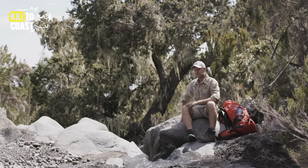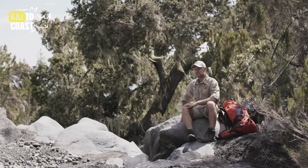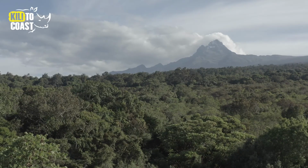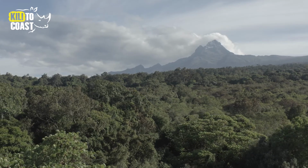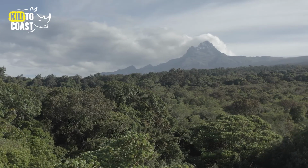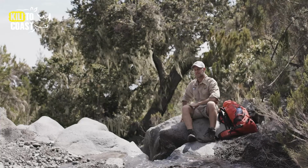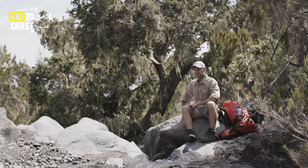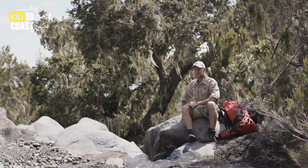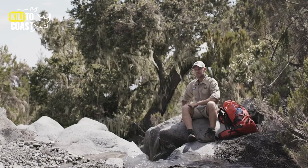So guys, this Rongai route up the eastern side is absolutely spectacular. You always have the sun on your back and spectacular views. It's a great wet season route, and it's a humbling experience. And what a lovely day we have, and we'll continue upwards and show you how we go into more of the moon landscape, and we'll lose vegetation as we go further up into the scree and then into the alpine zone. So what a journey, absolutely incredible.